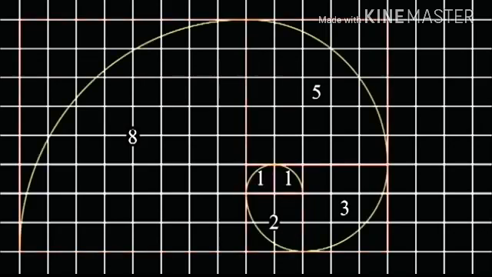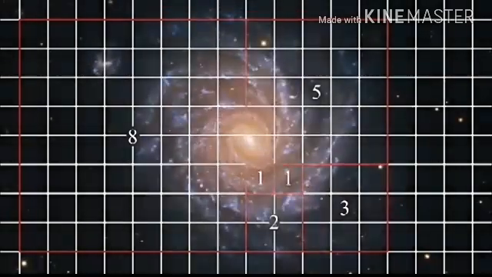Then we can duplicate that process as many times as we like, or as many times as the canvas that we're using will allow. And as you can see, the 5 square is 5 units by 5 units, the 8 square is 8 units by 8 units, and so on. Now I'm going to show you how to add the more feminine curving lines. There are various ways that I've seen different artists do this, but I'm going to show you the method that I like the best because I feel that it most closely matches nature.